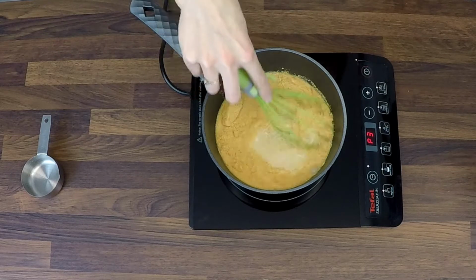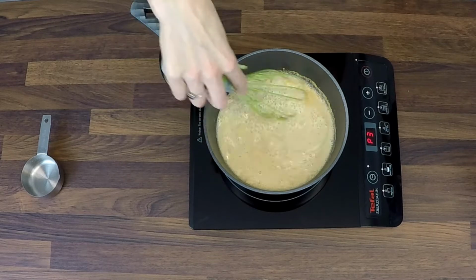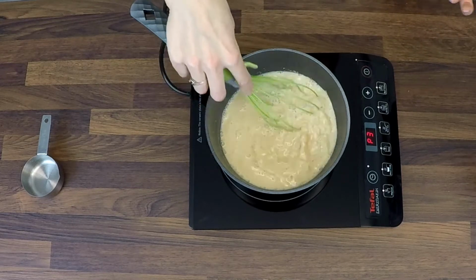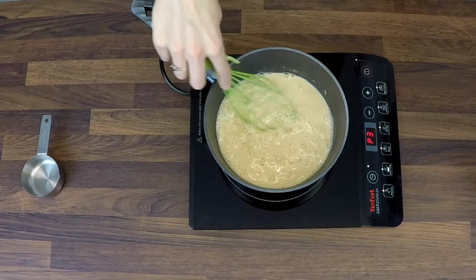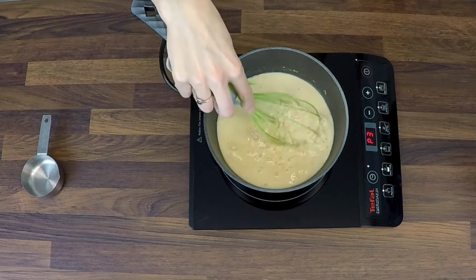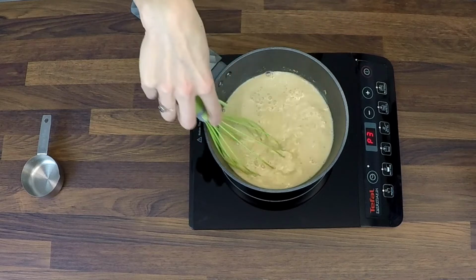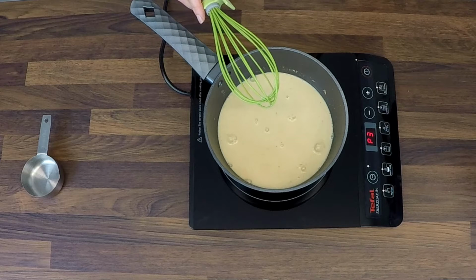So all I'm doing is adding it to my cold plant milk and whisking it up. And all we need to do is get this to boiling point and our cheese sauce is ready. Obviously make sure you keep on whisking every so often so the starches don't start sticking to the bottom. But yeah, once you see it starting to boil, that's when the cheese sauce is ready.